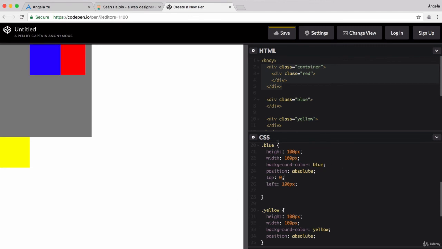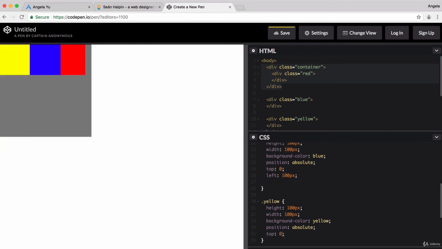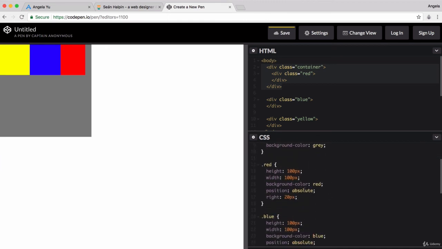And whenever you're using 0, you don't actually have to specify a unit like pixels or percent. And let's do the same for our yellow square as well. And let's push our red square over so that it is right 0. And you can see that we've got exactly the same layout, but this time, because red is nested in a container, we're using completely different code. And the beauty of this is that you can use containers to fine-tune the position of your elements on screen by using a combination of absolute and relative positioning.